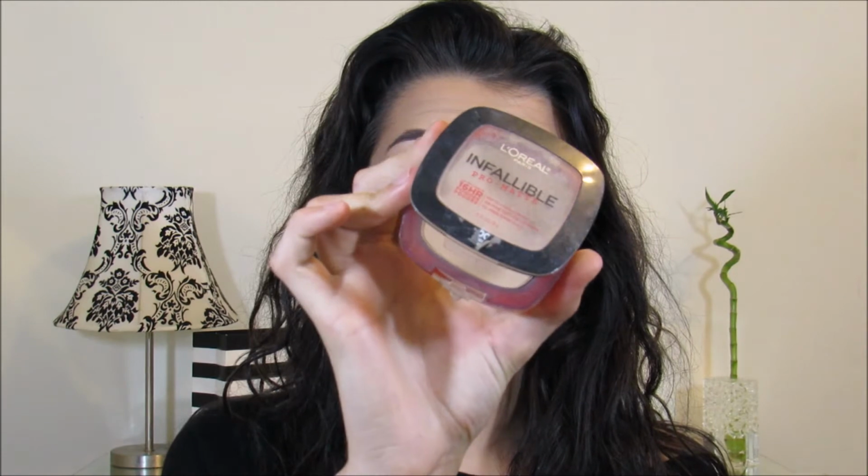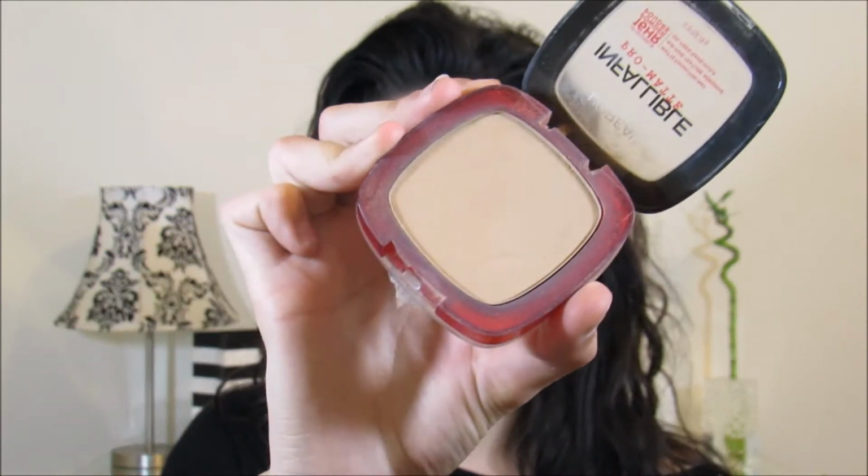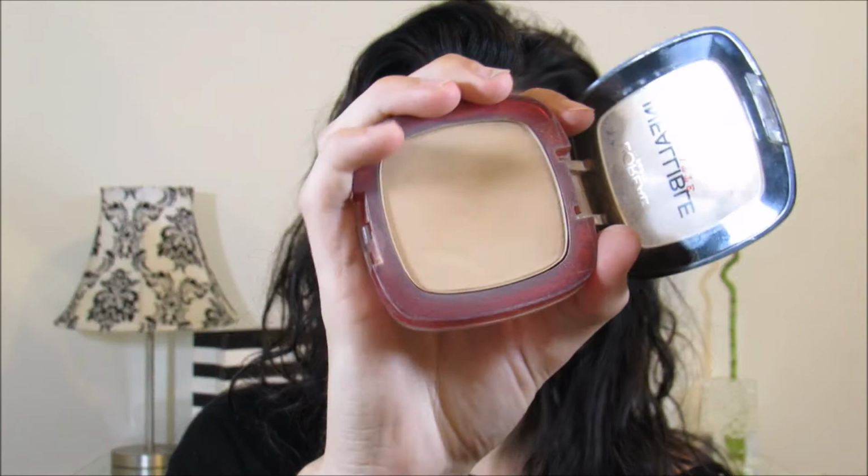So the other face powder I have for you guys, I did not recently purchase it, but it came out a lot longer after this came out, and it is the L'Oreal Infallible Pro Matte Powder. I do want to say the Pro Matte Powder did come out before the Pro Matte and the Pro Glow foundations, because I had this way before, or at least before I knew about the foundation, I do believe. I could be lying to you guys. But this stuff is really full coverage. I'm wearing it today around my face. So I do believe that this is a fantastic face powder.